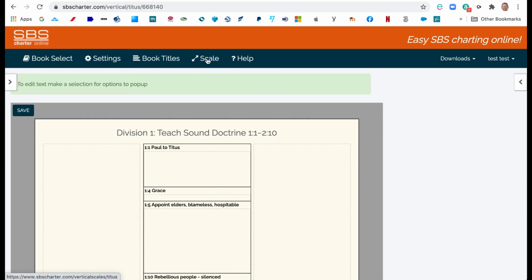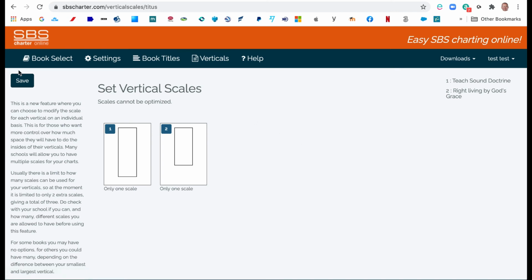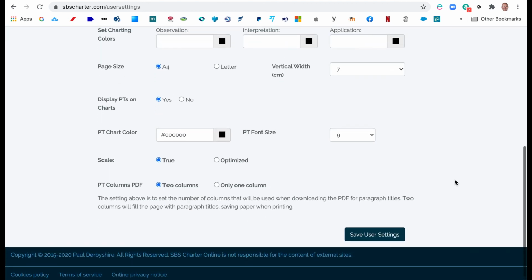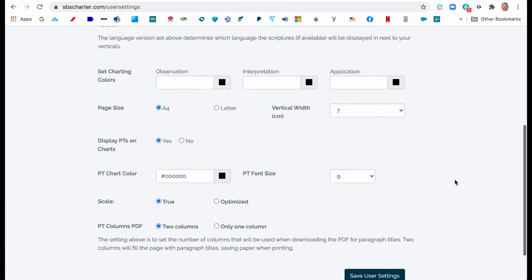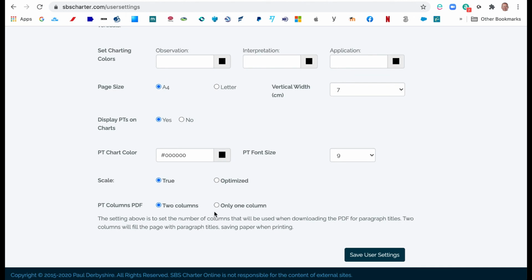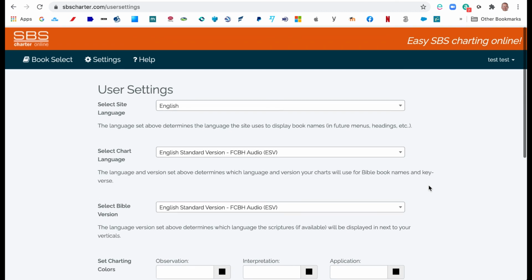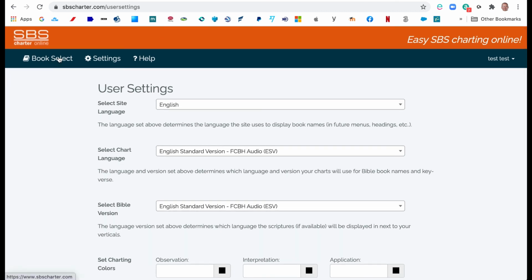You're able to alter the scale of your charts should you want to. And then there's other settings here that you are able to have a 2-column or 1-column for your paragraph titles when you print them out. You can explore this yourself. A lot of really, really helpful features.